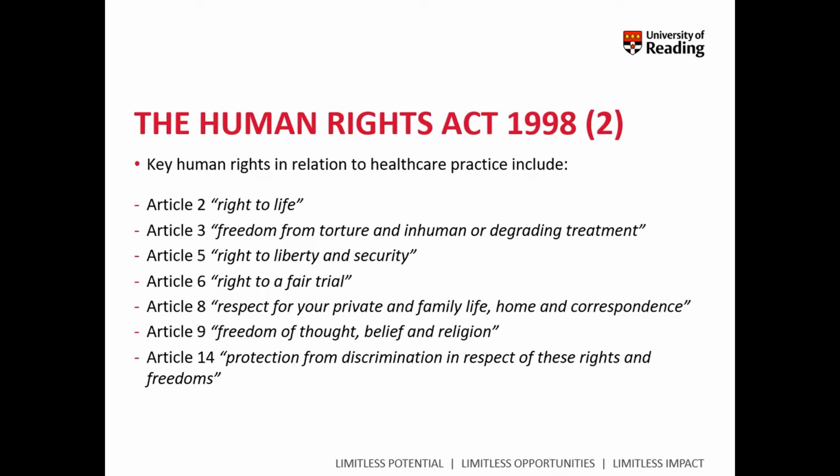Article 3 is freedom from torture and inhuman or degrading treatment. Inhuman treatment means treatment causing either mental or physical suffering. Degrading is anything that's humiliating or undignified treatment, for example, physical or mental abuse. So there's a right not to be abused, humiliated, degraded or tortured in any way.